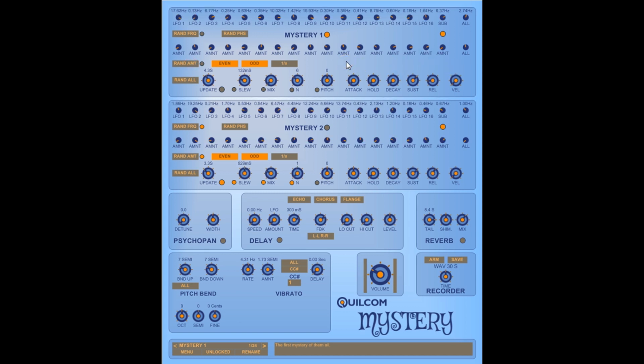So, what about all those LFOs? Well, this mix knob here sets the amount of LFO modulation, which modulates the amplitude of each partial, and so with it down fully we hear no LFO modulation, and increasing it brings in the LFO modulation per partial, and of course we can randomize the LFO modulation.